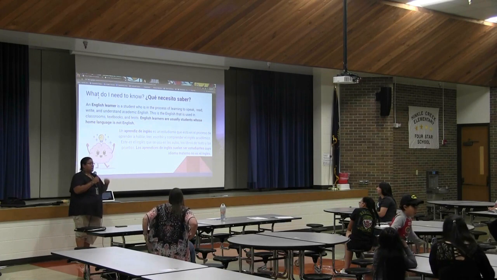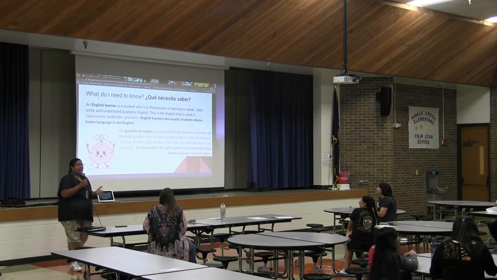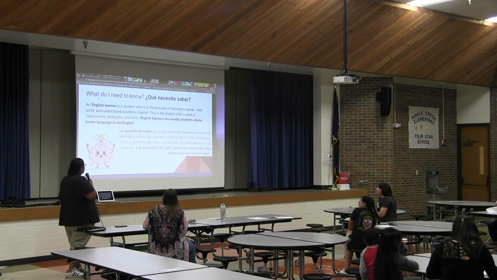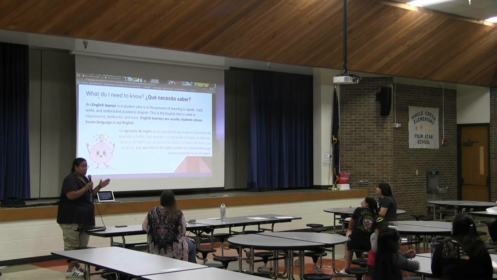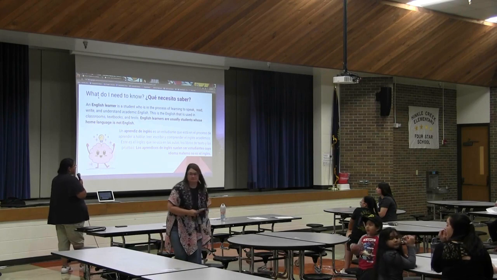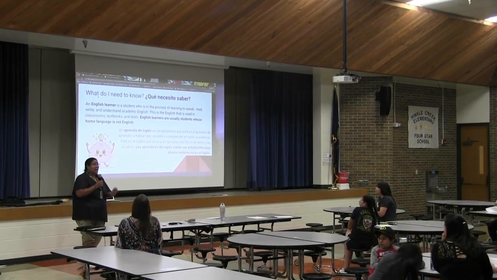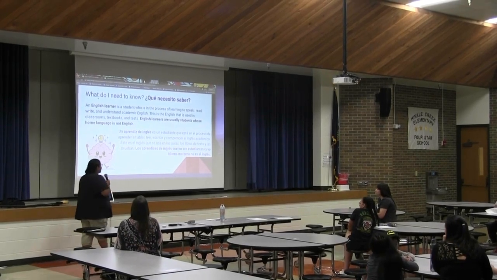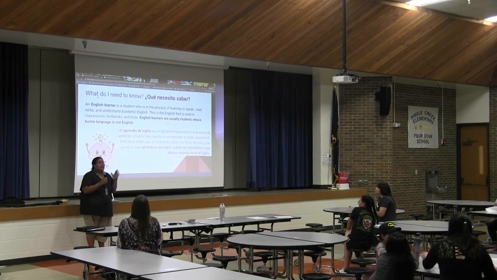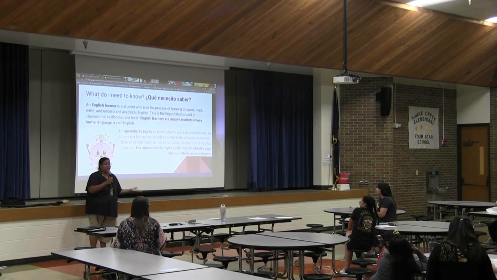Okay, so first things first, what do I need to know? ¿Qué necesito saber? Para familias nuevas, maybe for new families, we kind of have to go over this information. What is an English learner, right? An English learner is a student who is in the process of learning to speak, read, write, and understand not just English, but academic English, right? That is the English that is used in schools, and typically, this is for families that do not speak English at home. They have another language at home.